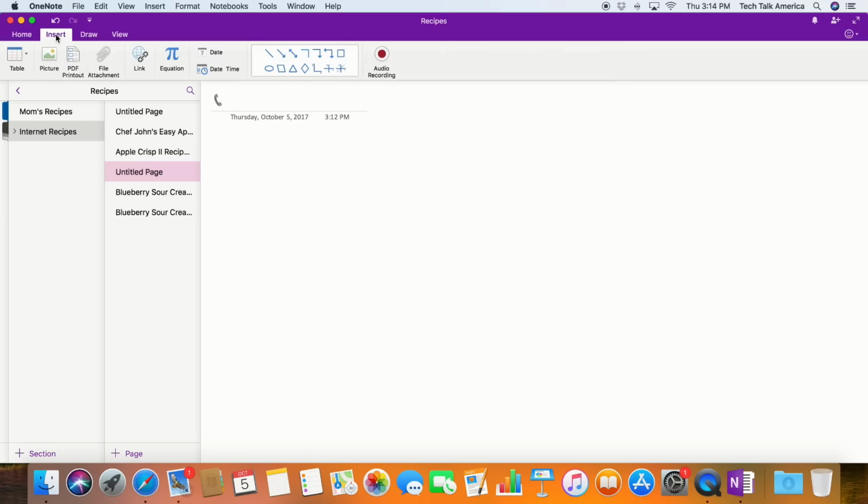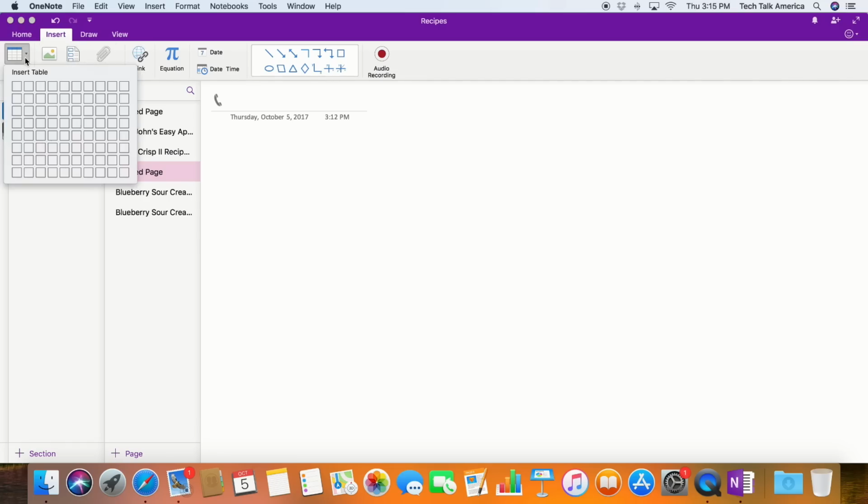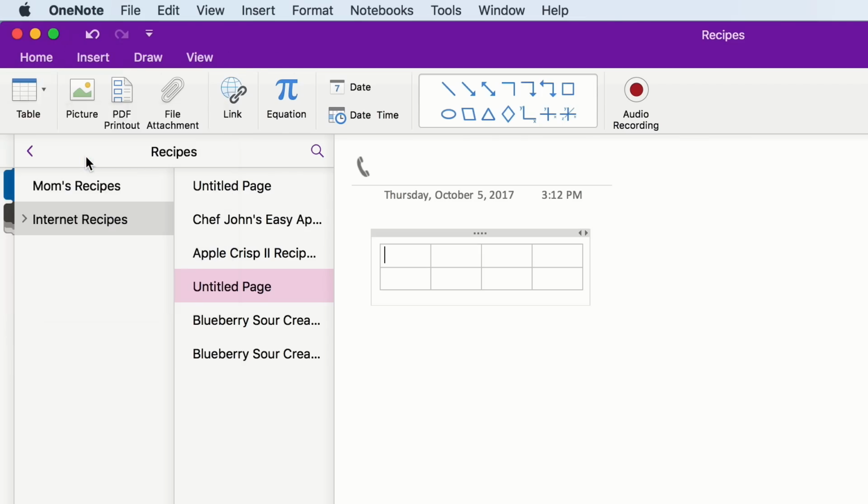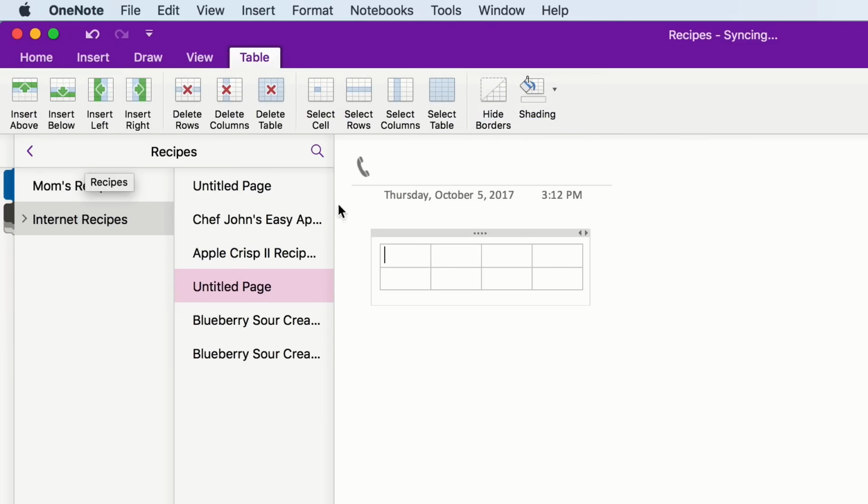Next here we have Insert. This is where we get what's cool. You can insert way more than just text here. If you want a table, check this out. I like the way they do this better than how Pages does it. You can actually just draw what kind of table you want to work with. If I want a 4x2, I draw it, it makes it. And of course you can resize it and all that jazz.